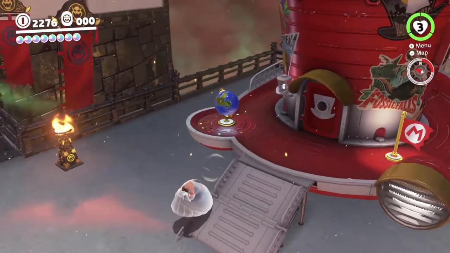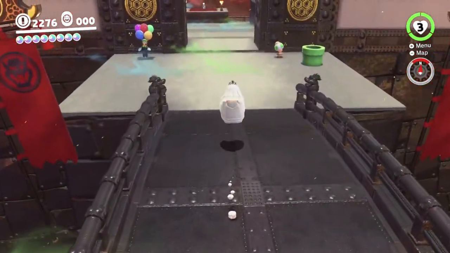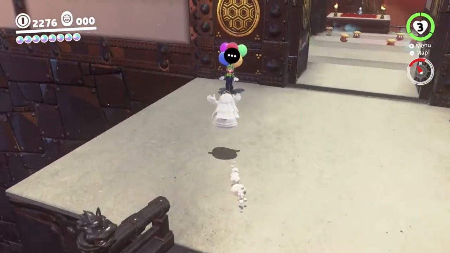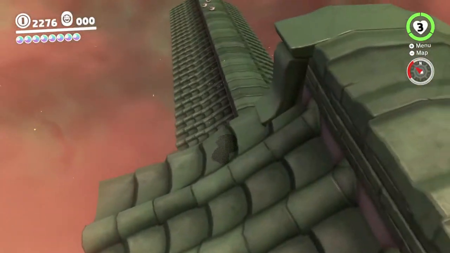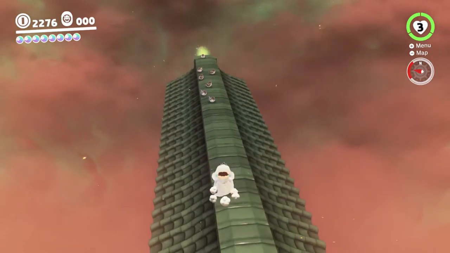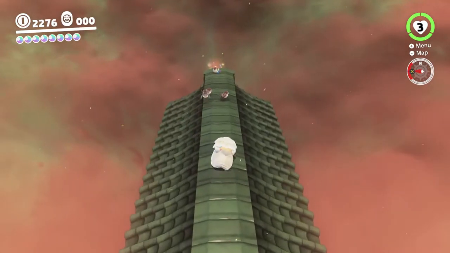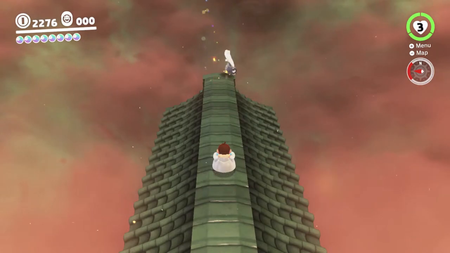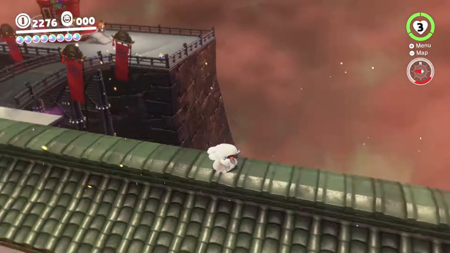Yeah, I think a downward cap throw might be the way to do it, because Cappy does go further if you do one of those on the ground. You just have to time it really precisely, because the only way I can do a downward cap throw is with the ground pound, and that's also the way to roll at full speed. Okay, let's try doing it from here, where the first bird was. Maybe. We might need to get a bit closer to start with, though.